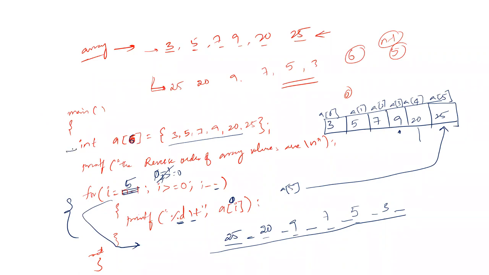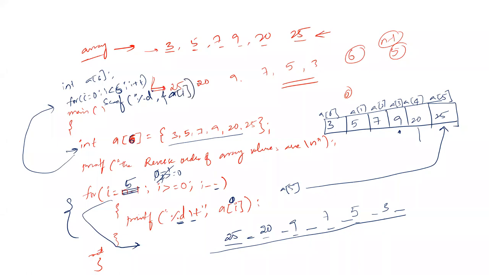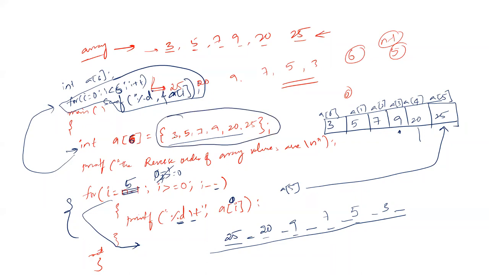And here I've taken static initialization. If you want to take dynamic value reading, you declare int a[6], and after that you read using a for loop, for i equal to 0, i less than 6, i plus plus, and scanf("%d", &a[i]). So this is how to read the values into the array using a for loop. This is how we read arrays dynamically. Here we have taken static values, that is static initialization. The disadvantage here is that every time I execute this program, I'm going to get the output of these same values only.